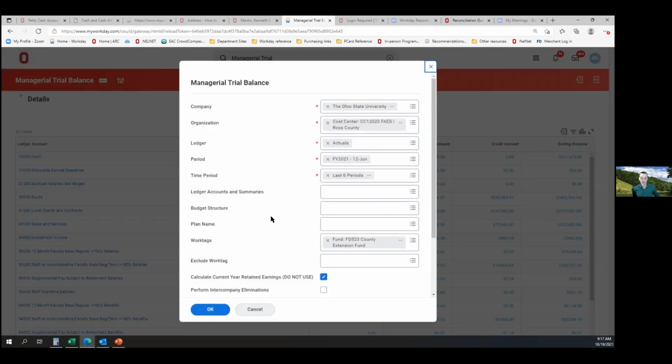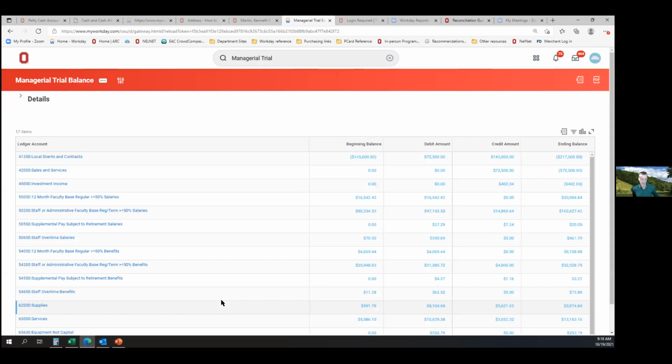And you can dive into this a little bit more, like you can make this a little more restrictive and do your budget structure as operating budget. Unfortunately, operating removes cash and equity, but if you put in budget structure of operating budget, it removes the cash, equity, those lines.